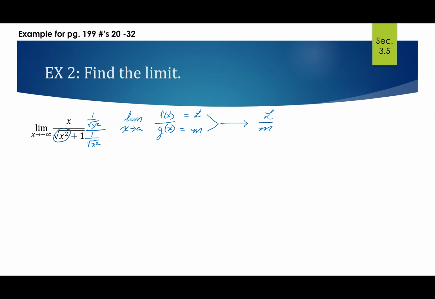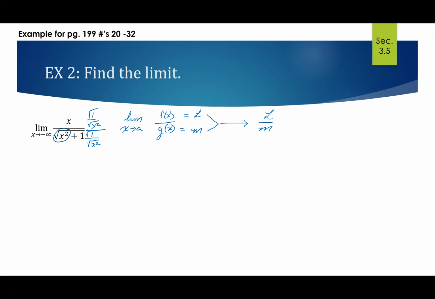I also want to point out that technically, although I didn't write it, I'll write it now. The square root of 1 is 1. Remember, the reason I'm using the square roots is because I need to be able to multiply inside that radical on the denominator, and therefore I have to have a matching radical in order to do that.